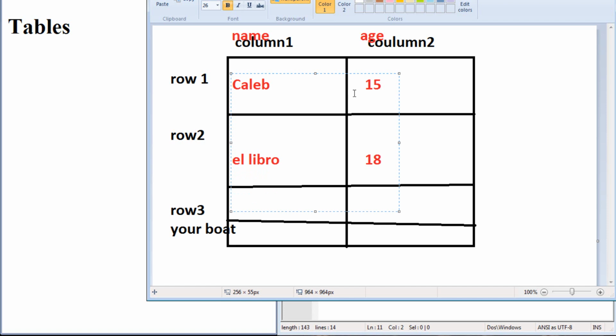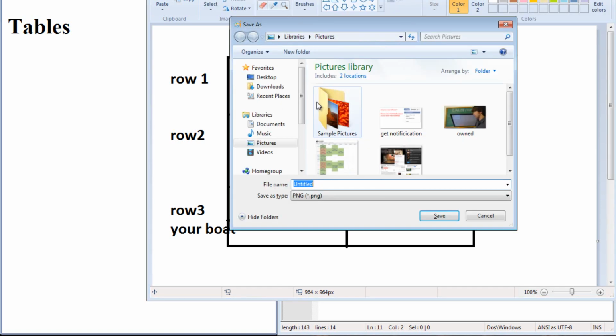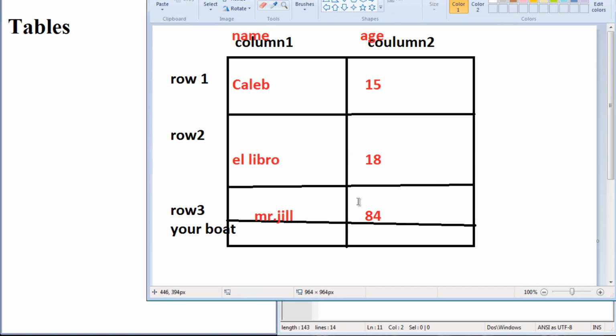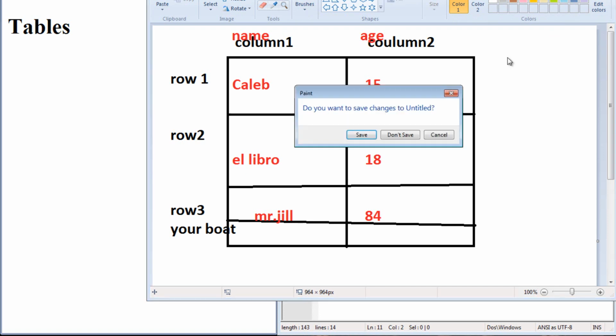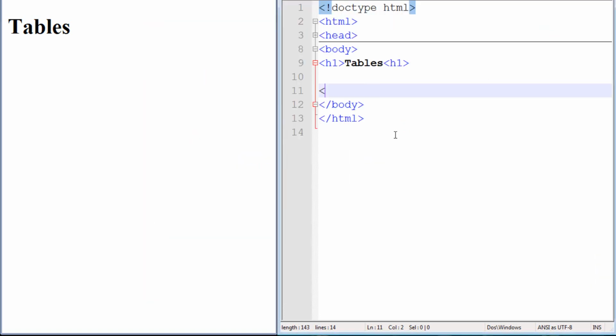Then we have Mr. Jill, he is 84. So yeah, that's the idea of a table. I know it looks crappy, but we can store content within a table to make things visually more appealing. So let's learn how to do that.